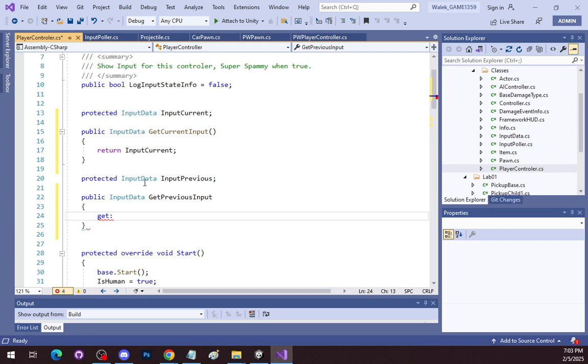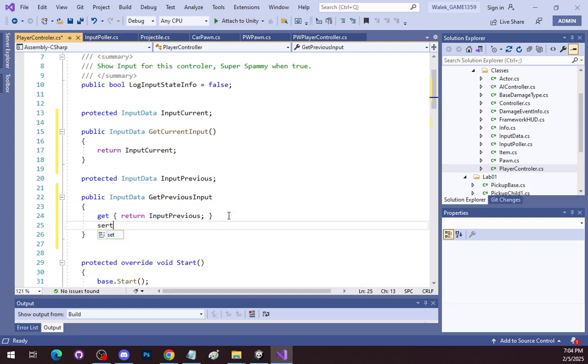Let's go in get. Return input previous. So I have this block of code here, which has a get. Can I set? I can also write a set.